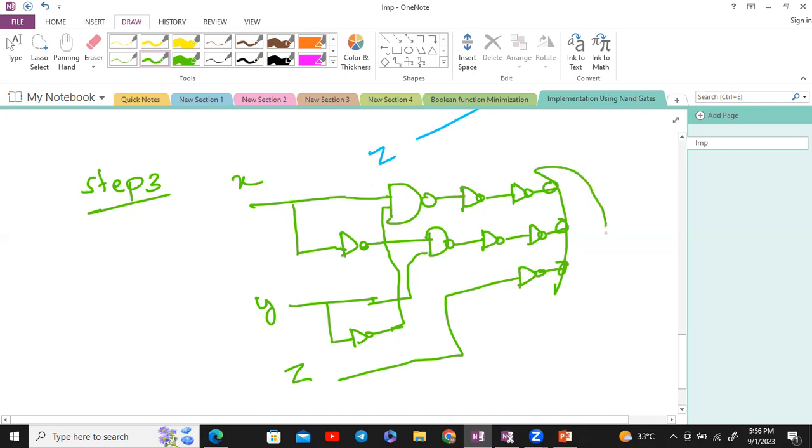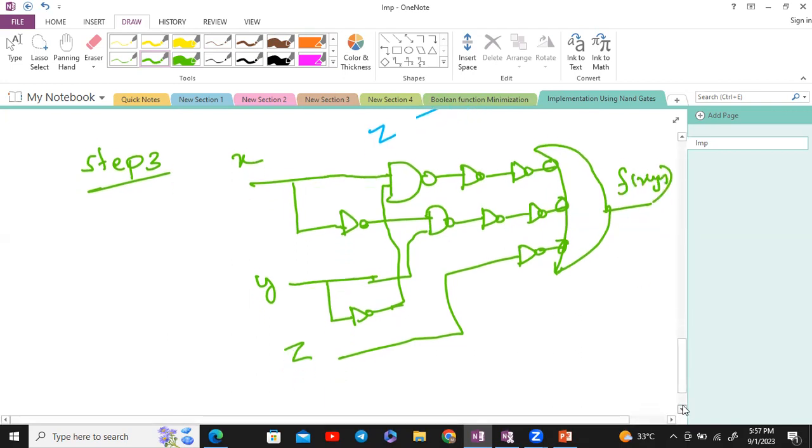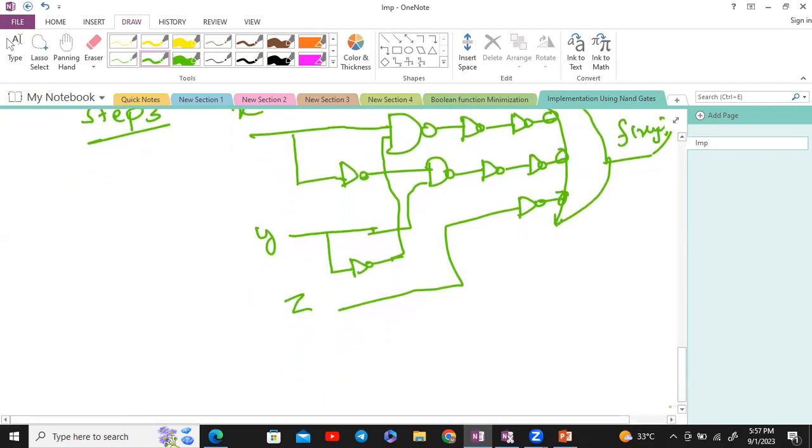So, now it becomes the third step. You have added inverters to all the places where you have given bubbles. Step 4 is you have to eliminate all the double inversions.